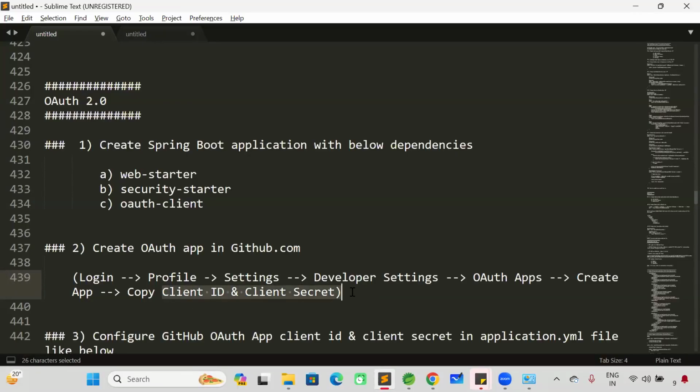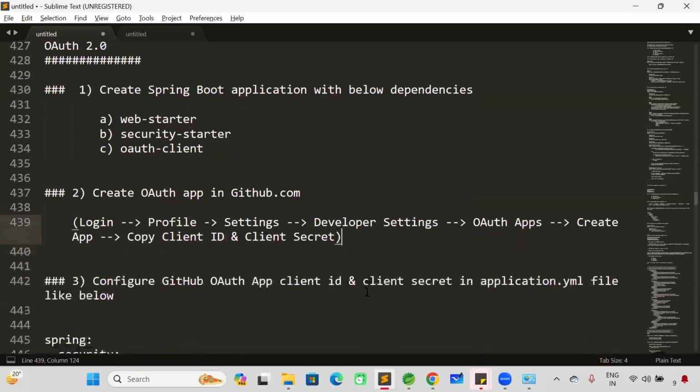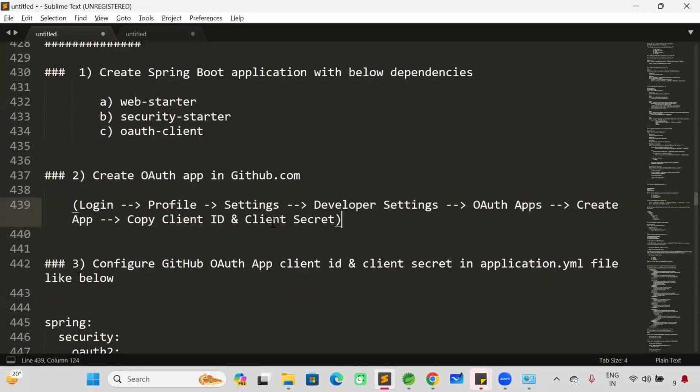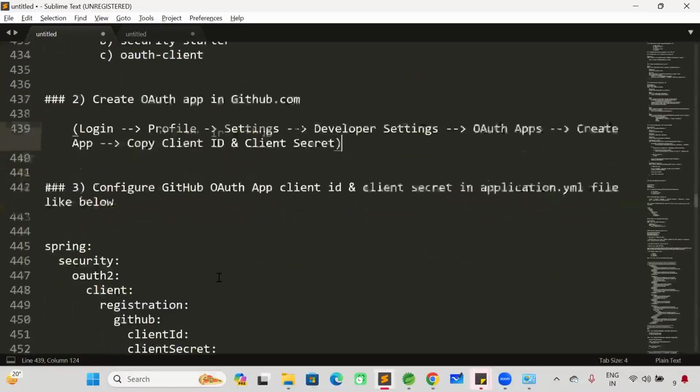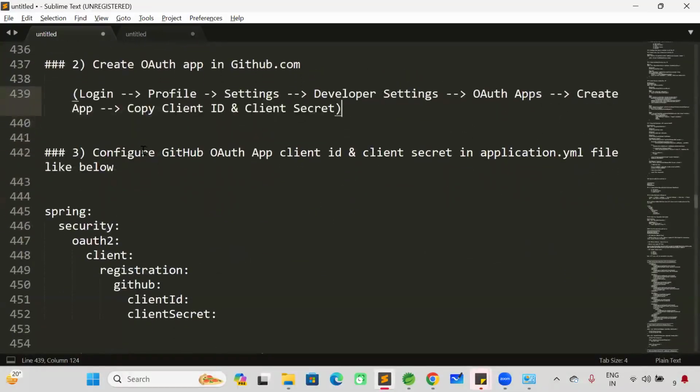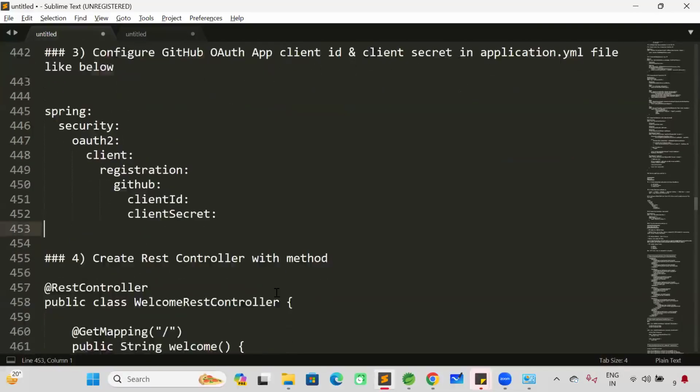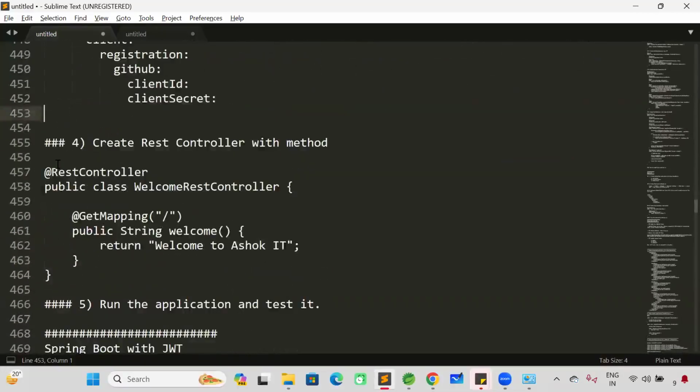The purpose of the client ID and client secret is to tell GitHub from which application the request is coming. Once these are available, we configure the credentials of this GitHub application in our YML file like this. Once it is done, I created one simple REST controller and I am running my application.